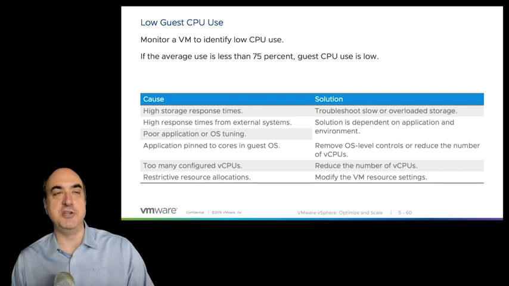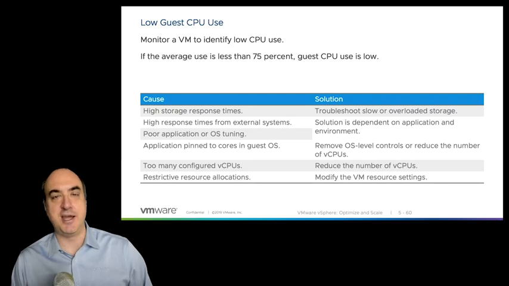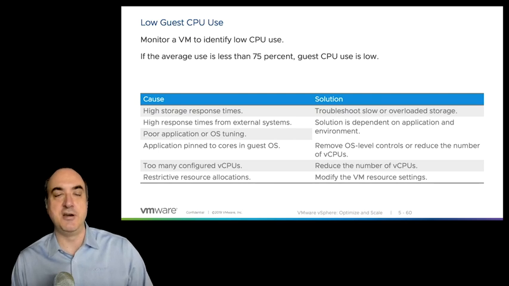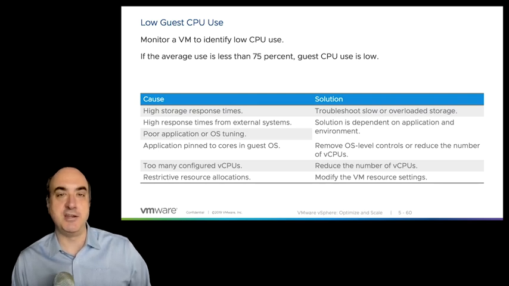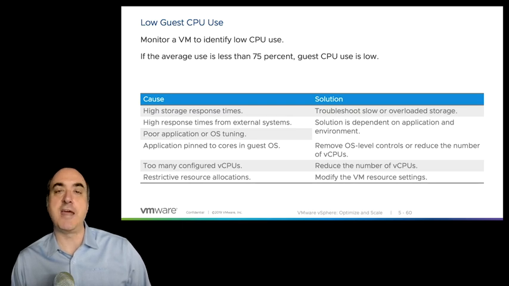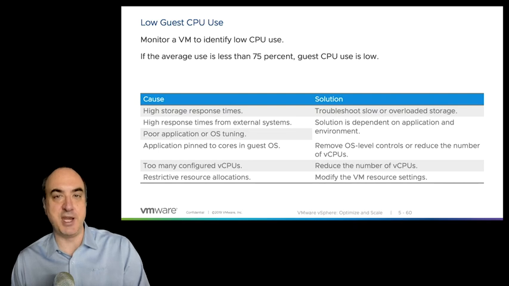What if the guest is using unusually low CPU usage — you're expecting the VM to use CPU, and it's not? First, verify whether it's being prevented by contention, looking at ready values. But it could be due to other issues — maybe there's slow, overloaded storage. If you have high storage response times, you're looking at VM wait: the VM isn't waiting in a CPU queue, it's actually waiting on disk IO. Or maybe there are high response times from external systems — the VM is not getting scheduled because it's waiting on other resources.